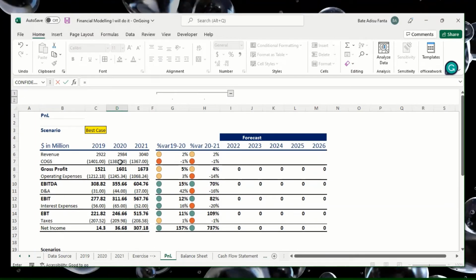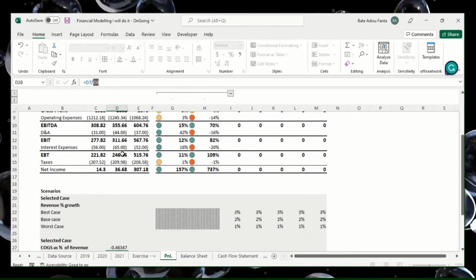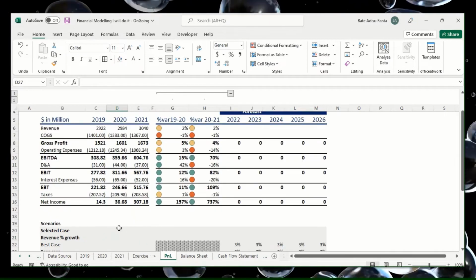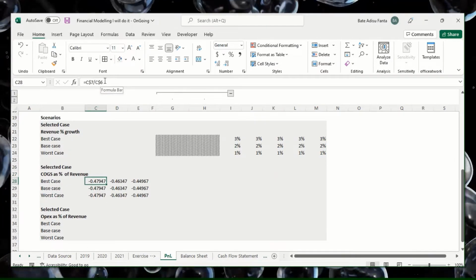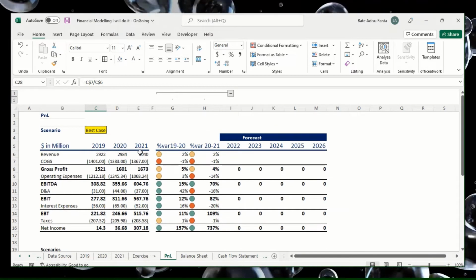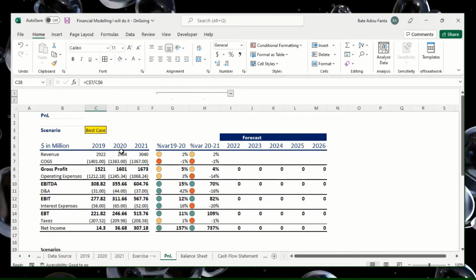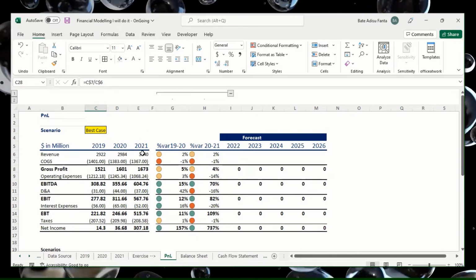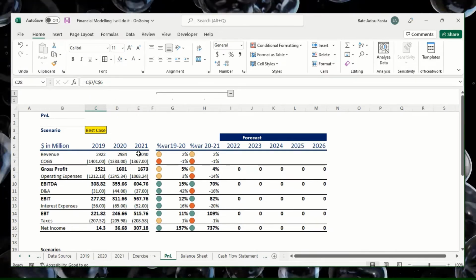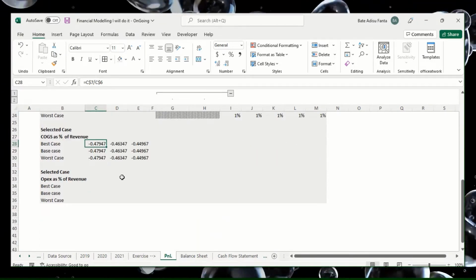COGS in 2020 divided by revenue in 2020 equals how much? You see, it is the same. So the formula works, and we already fixed it. Our row here, the column can move to 2020 and 2021. It doesn't matter. That's why we didn't fix the column. If we fix the column, it cannot take the value in this column and the value in this column. So we left our column flexible and fixed our row. That's why it's taking all the values in the columns without changing the row.